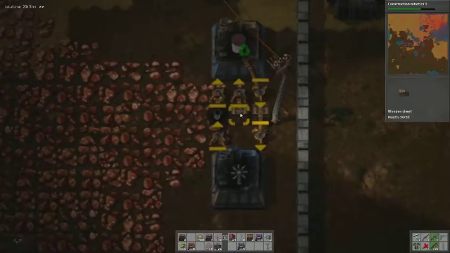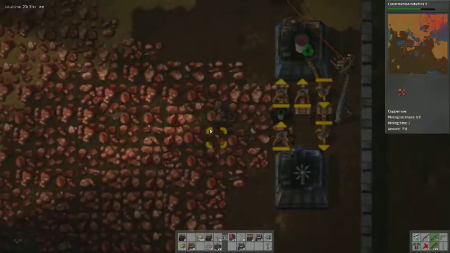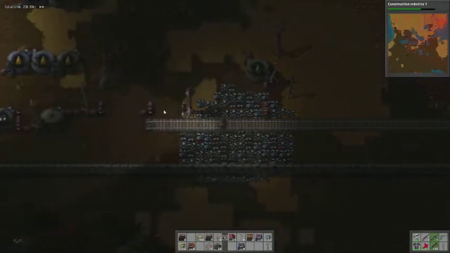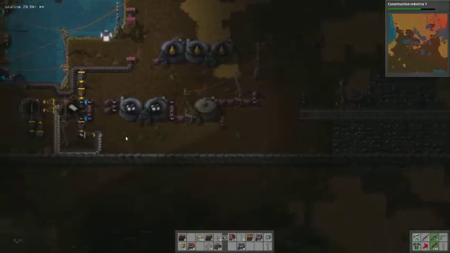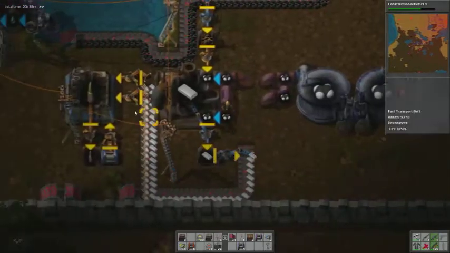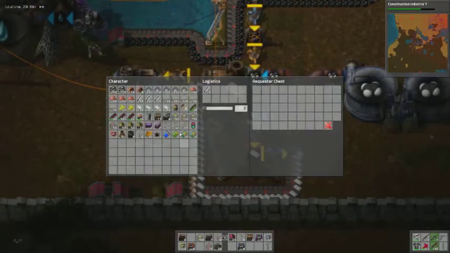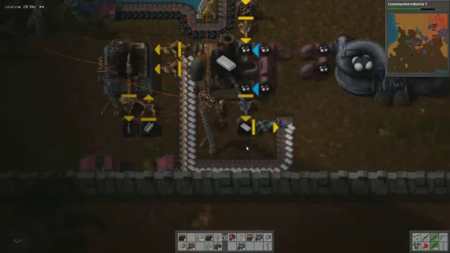And this needs more coal. And we don't have any coal. Okay. You are making... What are you making? Explosive cannon shells. You need steel. Okay. Just go ahead and drop me some steel.